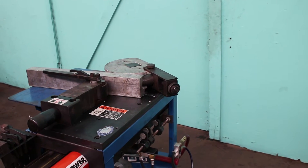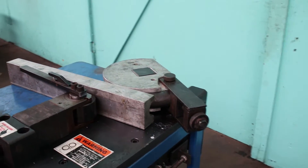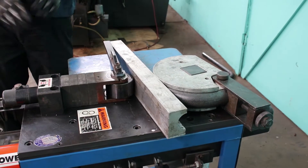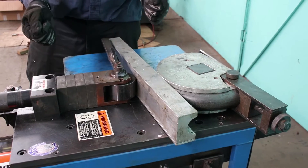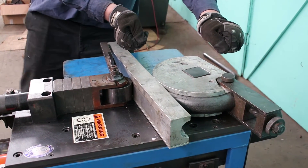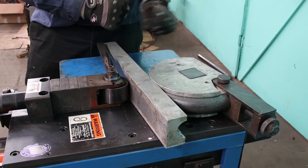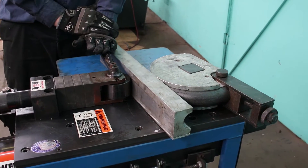There's our 45-degree bend. One of the nice features of this bender is you can operate it in a manual mode. So if I had a template, for example, I could hold my template up right now and bump my machine a little bit. Sometimes we get a lot of requests for manual bending machines when a lot of the ones out there in the market are programmable. So right now I've reached my 90 degrees — I'm fairly happy with that for just a quick demonstration.